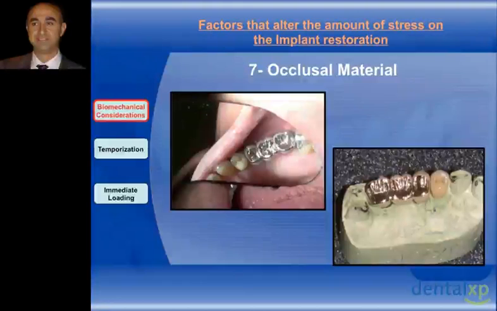So initially we removed the 3-unit bridge and reconstructed a porcelain fused to gold bridge with the occlusal aspect all in metal or gold. So in other words, whenever possible, making the occlusal anatomy of a metal surface or gold is much better for 2 reasons. You don't get fractures, and number 2, at the same time you have some kind of malleability so that the forces can be absorbed more on gold.